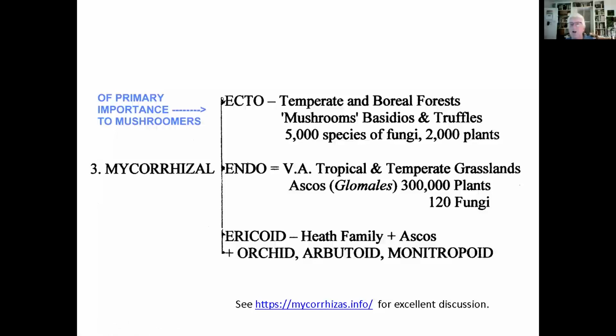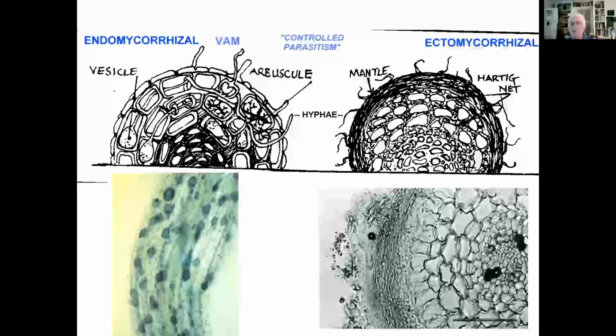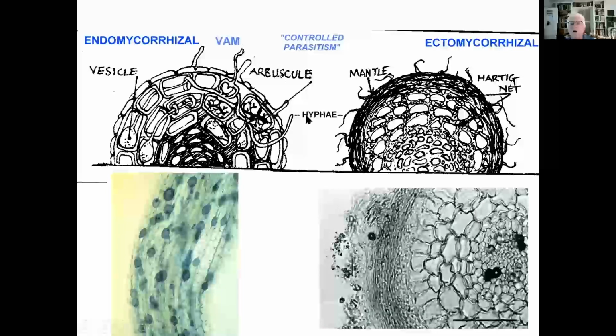Okay, so let's start looking at mycorrhizae. Here is a root of a tree or shrub or plant, and it's comprised of the harder inside, the stele, then the cortex, and then the epidermis. From the epidermis, some of these cells become root hairs, and they don't go very far into the soil, maybe an inch or 2. What happens with the root hairs is that hyphae from fungi will come and invade the root, usually through the root hairs.